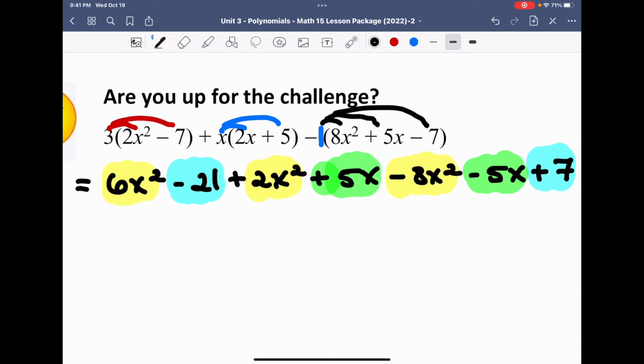I'm going to underline all my x squared terms with a single line. I'm then going to go to my x terms and underline them twice. And finally, I'm going to go to my constant terms and do a little squiggle underneath them. That becomes very easily visible: I have my x squared terms with a single line, my x terms with a double line, and finally my constants with a squiggle. Whatever way you do this, with different colors or squiggles or lines, you need to organize this, because when you get to a test, adding these coefficients properly is very important.